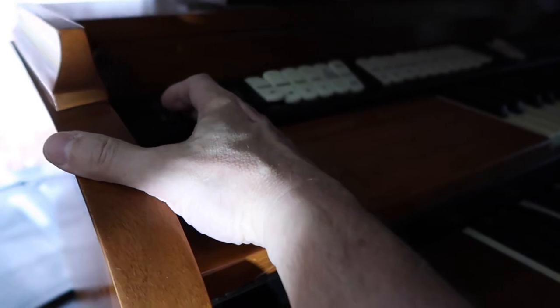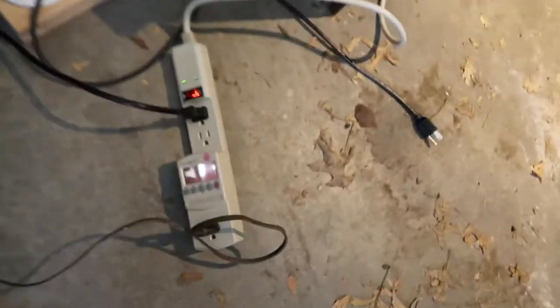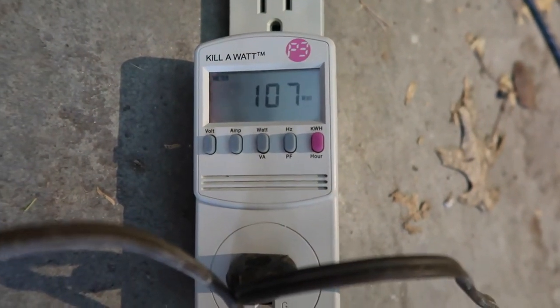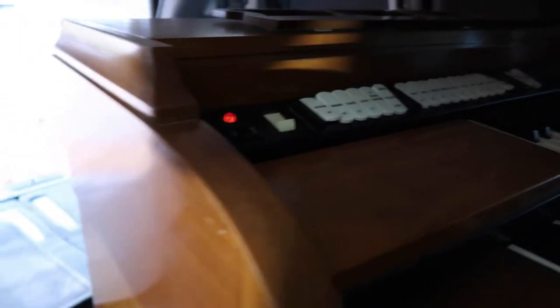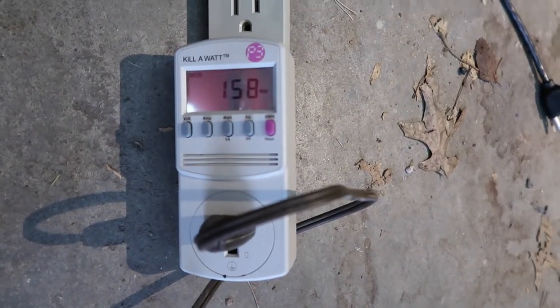So to get an initial idea of whether this is working beyond the sound test, I'm going to turn it on and look at our watts. As it warms up, first number I saw here was 138. We're down to about 100 watts. Let's turn on the Leslie fan, or Leslie motor. Now let's add 70 watts to it. It may also turn on an amplifier that goes with it, so we'll just leave that off for now. Well, we may have settled in on 158 watts after warming up.